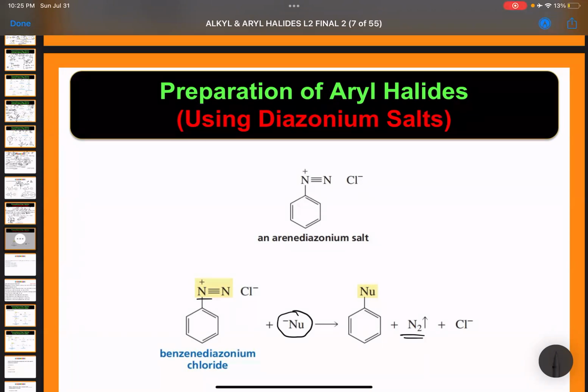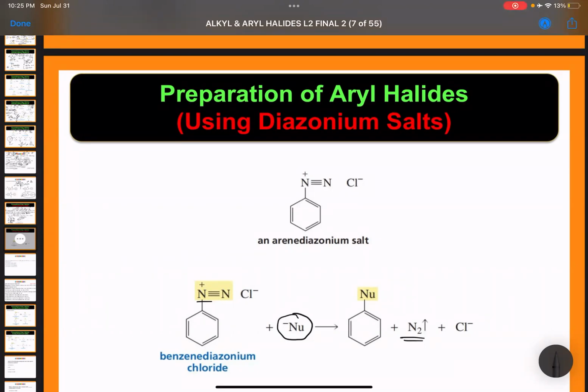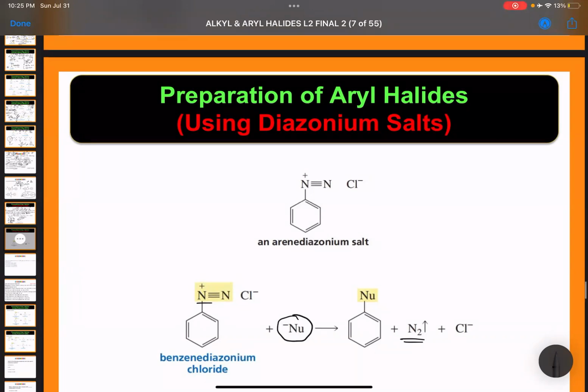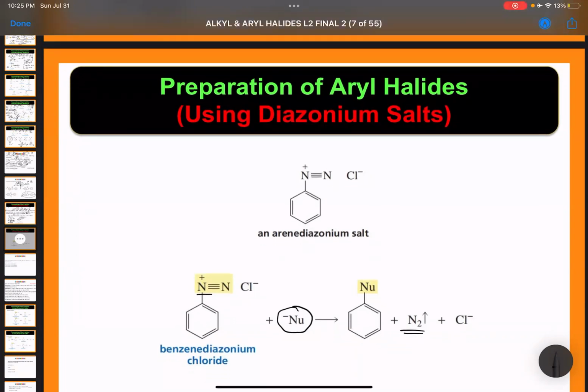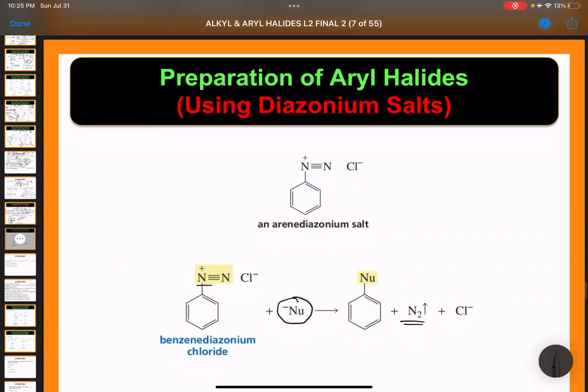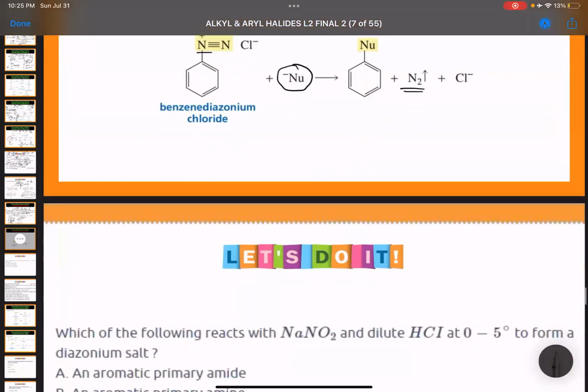The third step is the conversion of the NH2 to diazonium by reacting it with NaNO2 plus HCl, or nitrous acid, keeping the temperature low so that the diazonium salt is prepared. With this diazonium salt, in the fourth and final step, you put the nucleophile of your desire. This N2 will come out and that nucleophile will get attached to the benzene. And that's how you do the synthesis using a diazonium compound.